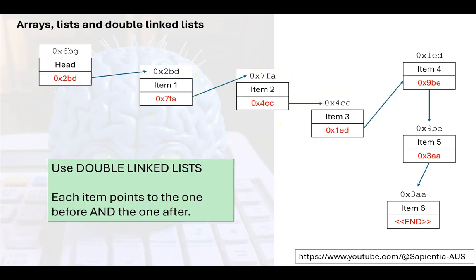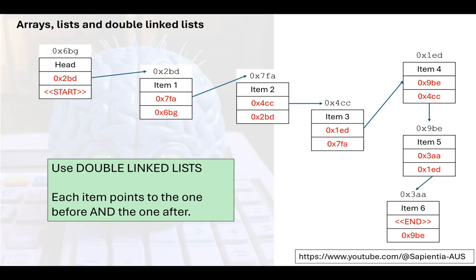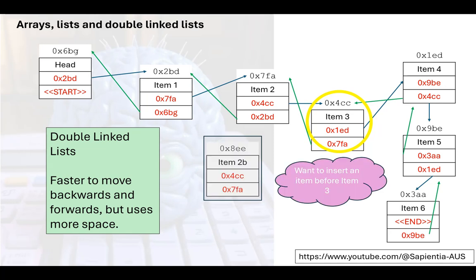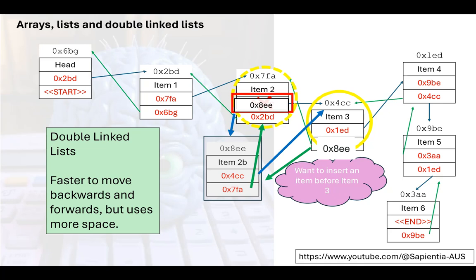So instead, we can use double linked lists. That is, each node points to the one before and the one after. Suppose I want to insert an item before item 3. If I'm at item 3, I can use my double linked list to go back to the item before it, item 2. Update item 2 to point to item 2b. Make sure item 2b points backwards to item 2, points forwards to item 3, change item 3 to point backwards to item 2b, and we are done. We didn't have to cycle through every single item before the one we were looking for in the list. Deletion will be much faster in the same way.